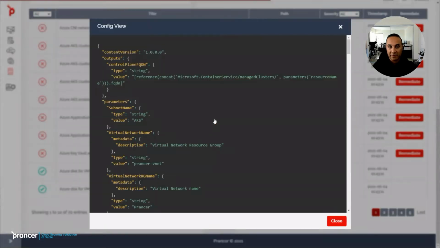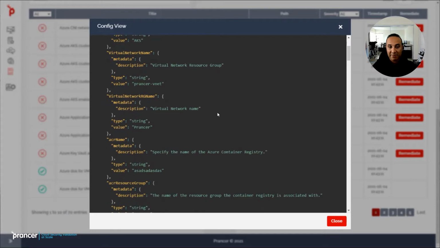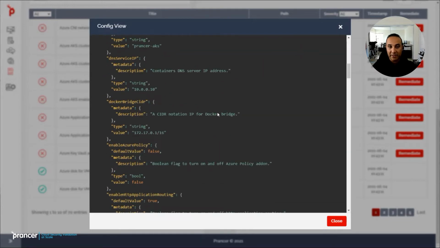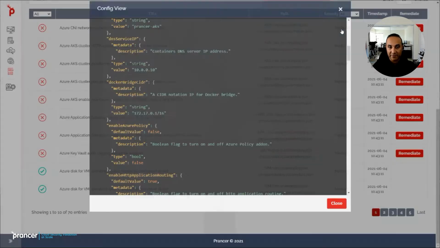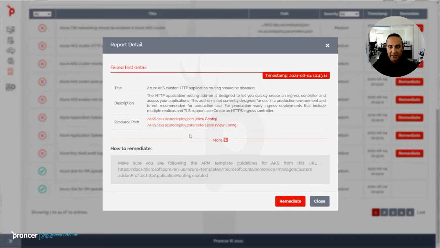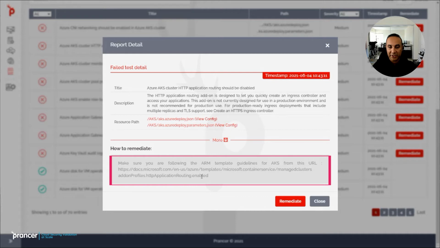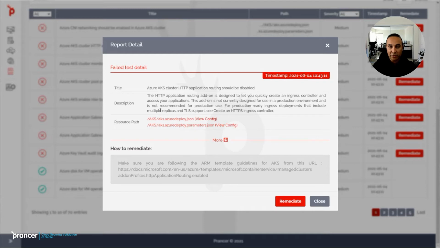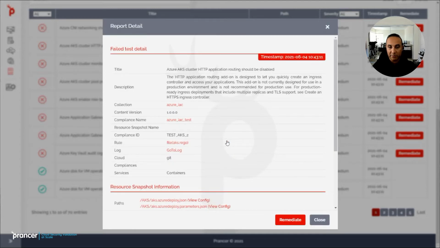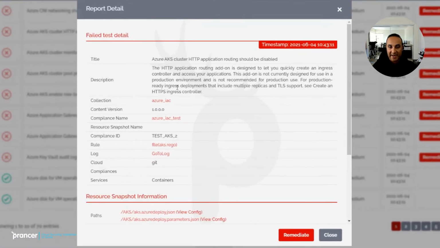When you click on this one, you see the snapshot that we have available inside the Prancer platform. You can see the detail and also how to remediate. Usually in the remediation section, we provide a link to Microsoft Docs in this case because it's an Azure ARM template. If you want to get more information, you can click on more, and you can see exactly what the compliance test is, what the rego rule is, if you want to see the logs, and much more information available for you.